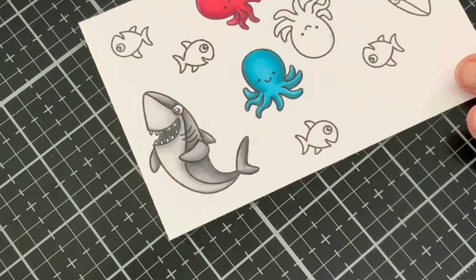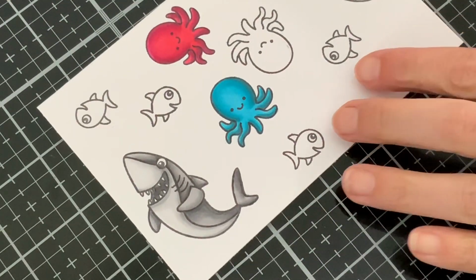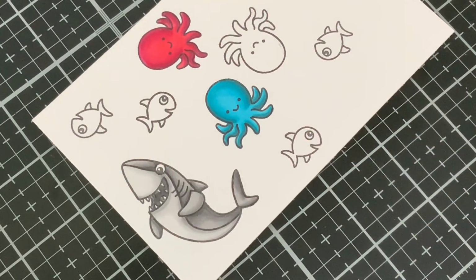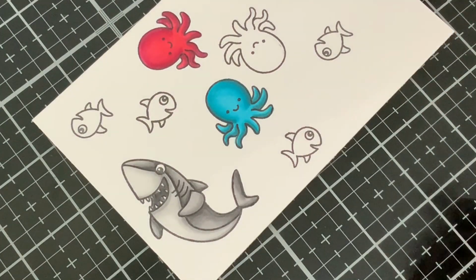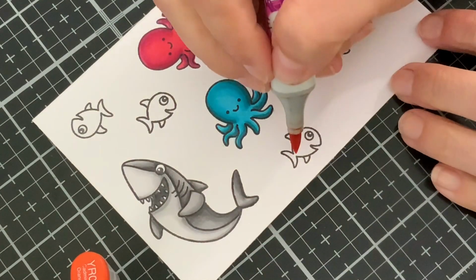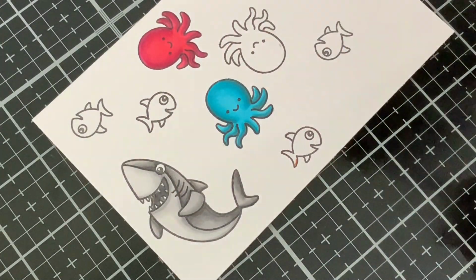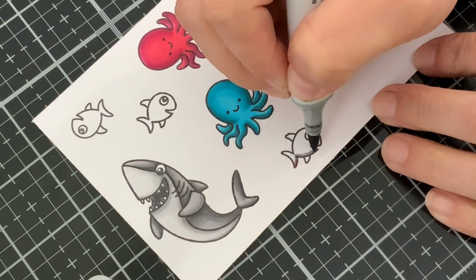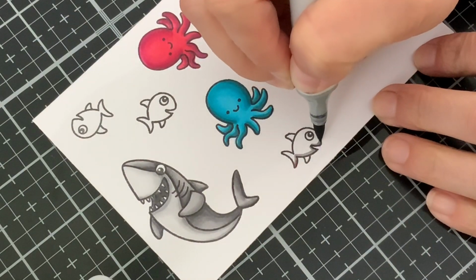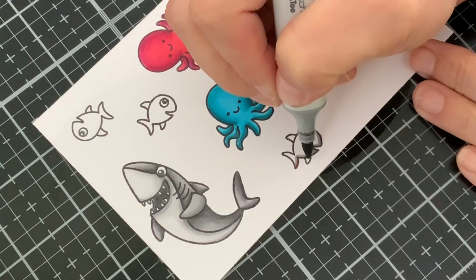All right, so now I'm going to go ahead and use an orange shade. We're going to color the little fish down here. So I'm going to be using YR07, YR04, and Y17. So starting with the YR07. Oh no, we have to add our shadows. Starting with the N3. We're just going to go right along the bottom of the little fish. And a little bit underneath that fin.